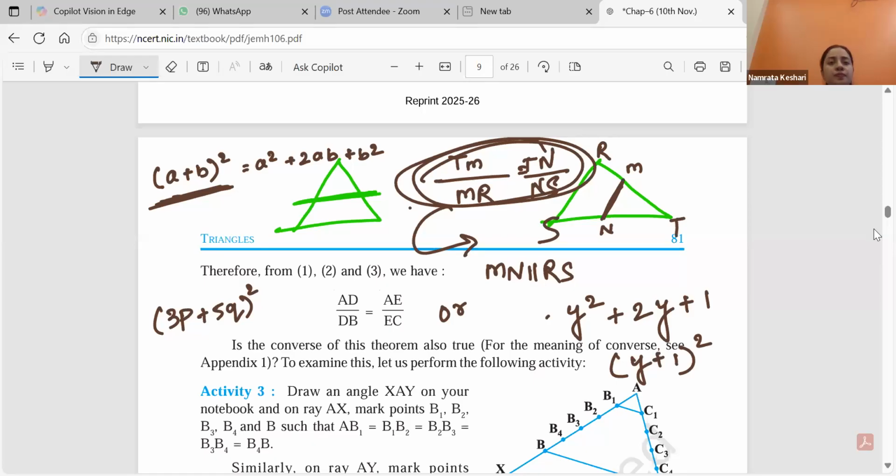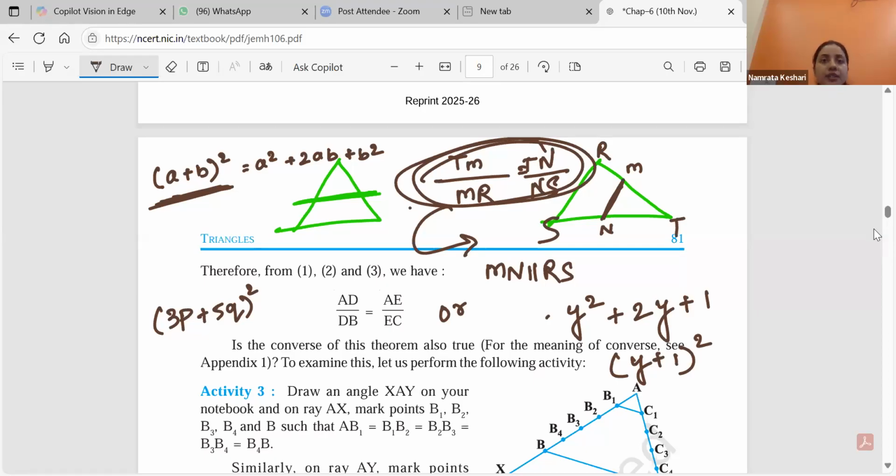Yes or no? Yes, ma'am. So both ways we are using the formula, right? When the left hand side is given somewhere in the question, quickly you are using the right hand side. And somewhere in the question, if you are finding the right hand side, quickly you are using the left hand side of the formula. And you know the formula doesn't mean that left to right only we need to use. We can also use right to left.